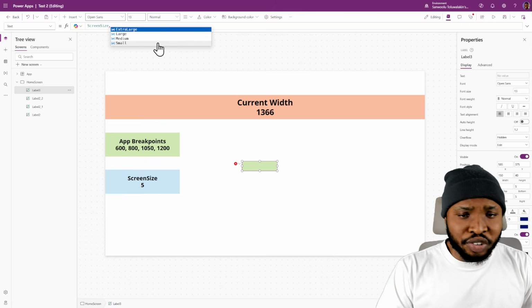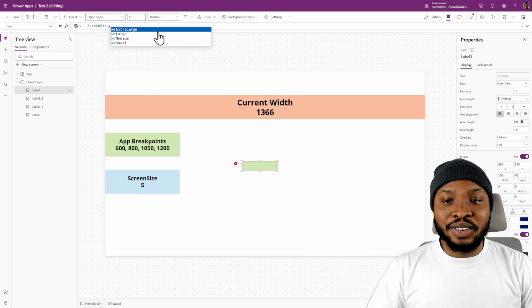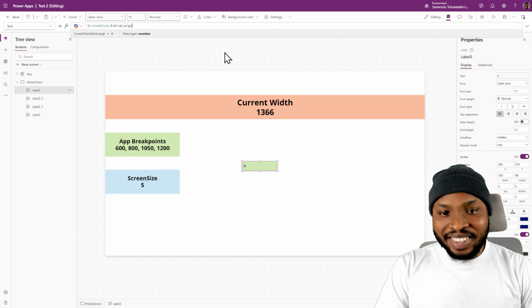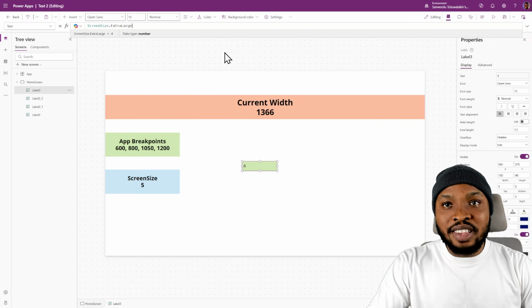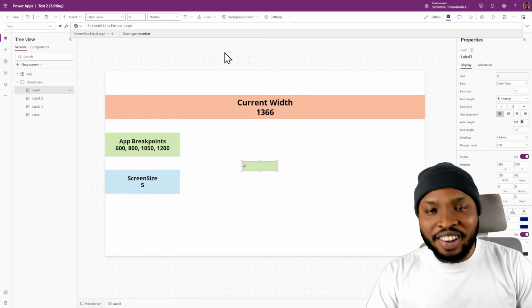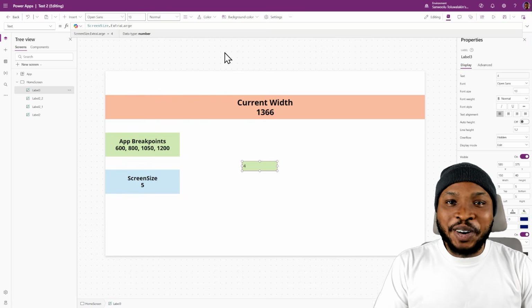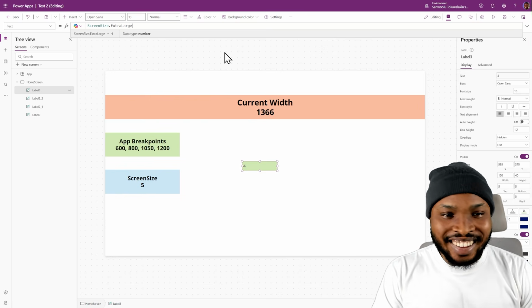At first I was wondering, why doesn't PowerApps just update this variable based on the new breakpoints? But then I thought, what would they even name it? If it is 5, they can probably say something like extra large. But if it is 6 or 7, what would they even call it? Like mega ultra large. There's no way anything after that is not offensive.